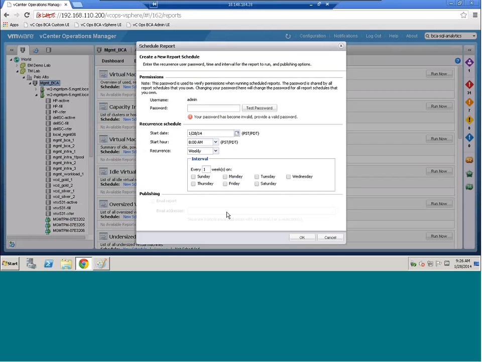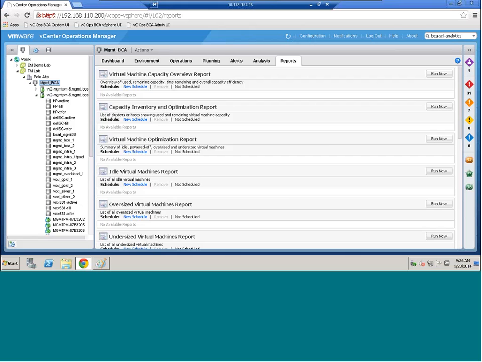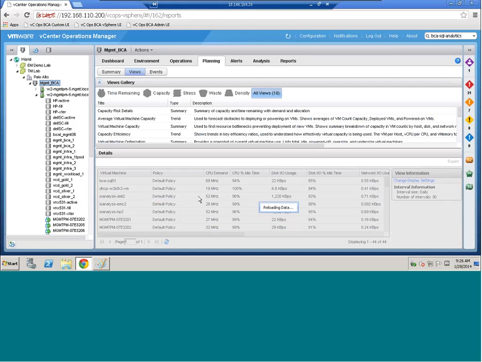So I can actually share these and do so on an automated basis based off of this scheduling capability. But if you're actively working with the tool, as I mentioned, the reports are really repetitive of what's available here on the Planning tab. And remember, with the Planning tab, as well as with the reports, they are focused based off the element of the environment that I have selected. So for this cluster, if I was to change the focus, the reports that would be listed there or the planning that I would be doing would be changed to the focus element that I was on.